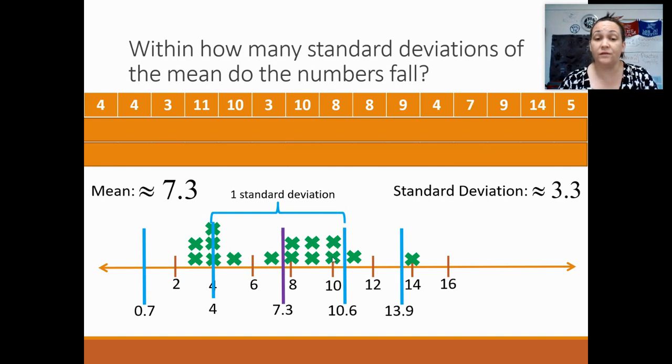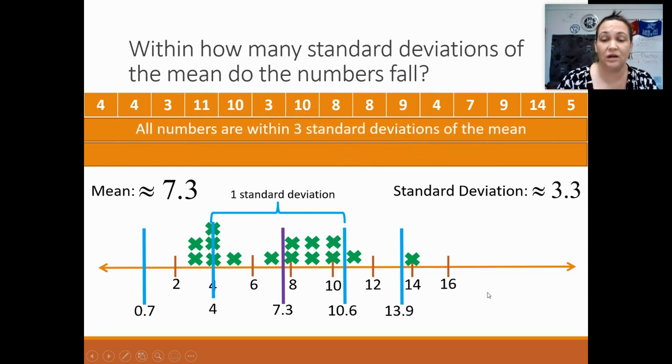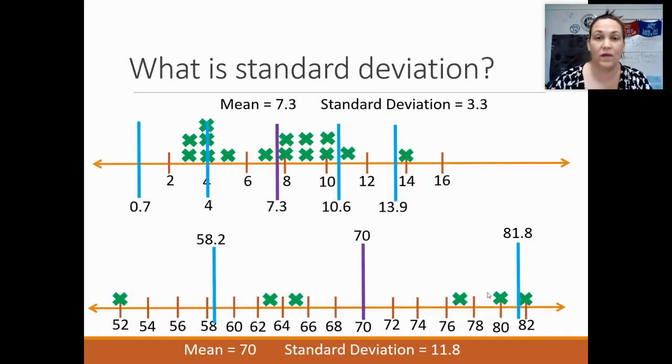Sometimes all of the numbers will fall within 2 standard deviations. It's a lot more common within 3, and it's very, very rare that it takes more than 3. It's definitely going to all fall within 3, because I was only 0.1 off. If I went out that third standard deviation, I would collect that last X. So this is how standard deviations work. And again, knowing the standard deviation tells you how spread out or how close the data is that you collected.